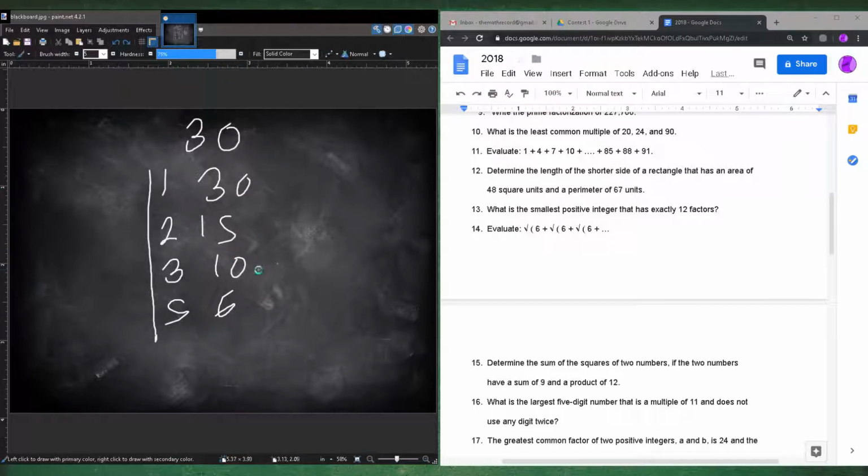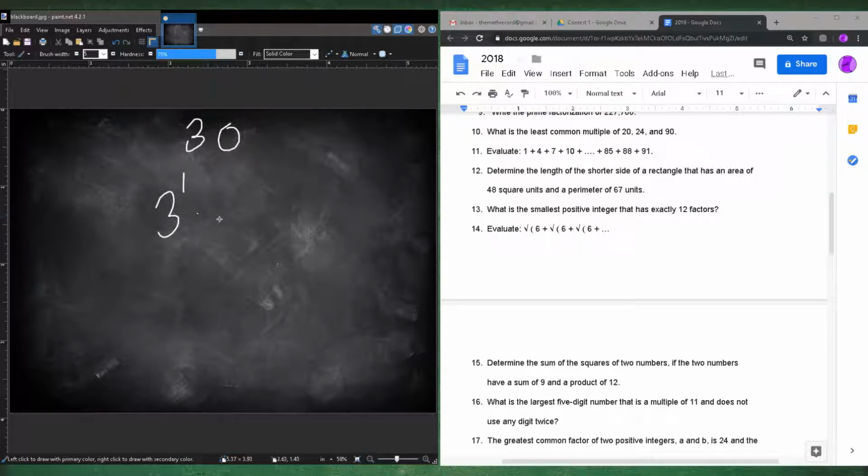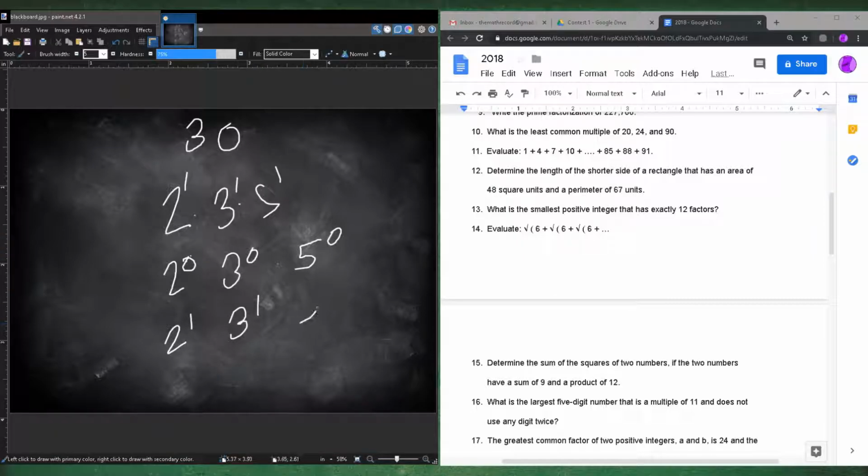So how do we know that our formula is correct, which is 3 to the power of 1 times 2 times 3 times 5, and they're all to the power of 1? So how do I know that I have to add 1 to each and multiply them? Well, if you think about it, it seems like a combination question. So you could either have 0 2's or 1 2, 0 3's or 1 3, and then 0 5's or 1 5, right?